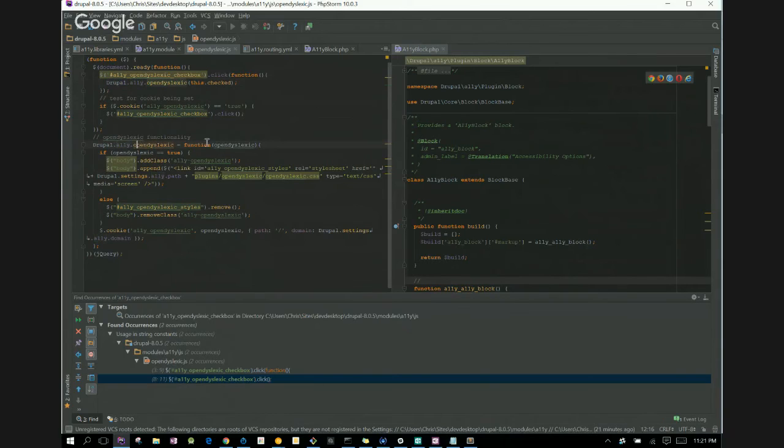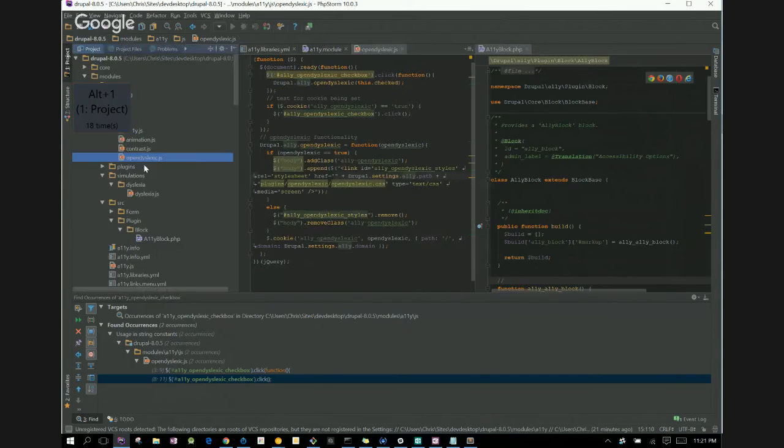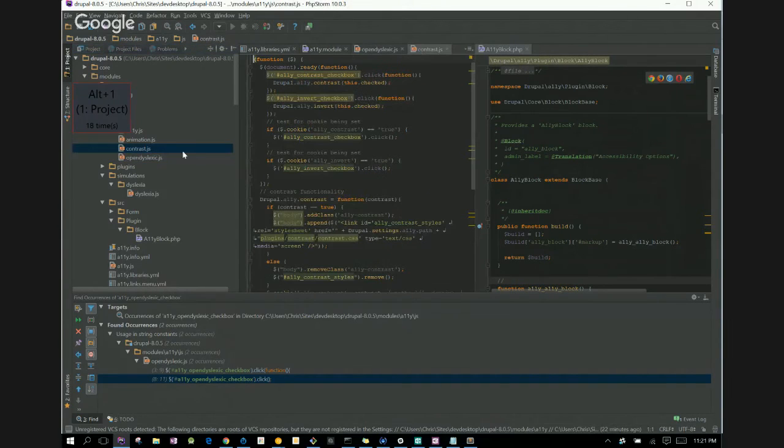Defined right here. Is it literally just adding a CSS file dynamically? Well, it's adding a class and a link, yeah, a CSS file. And if not, else, then it's removing the class.